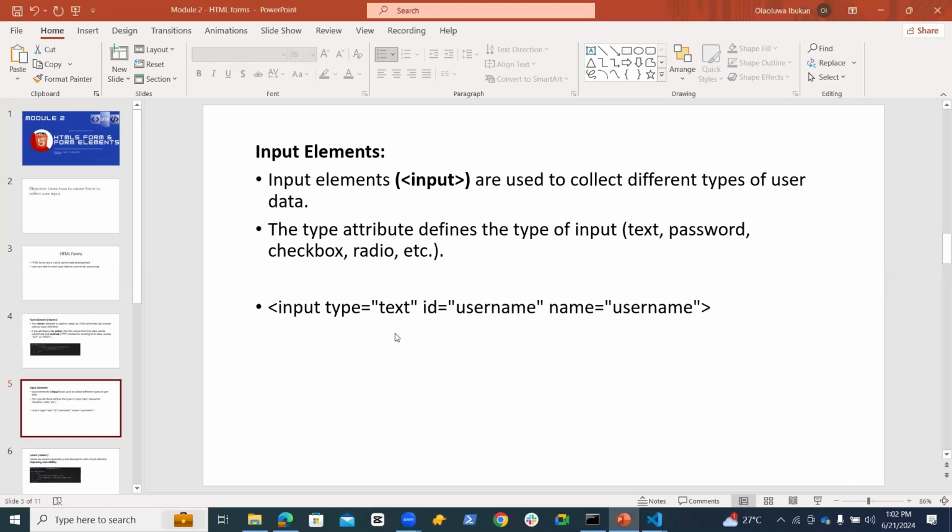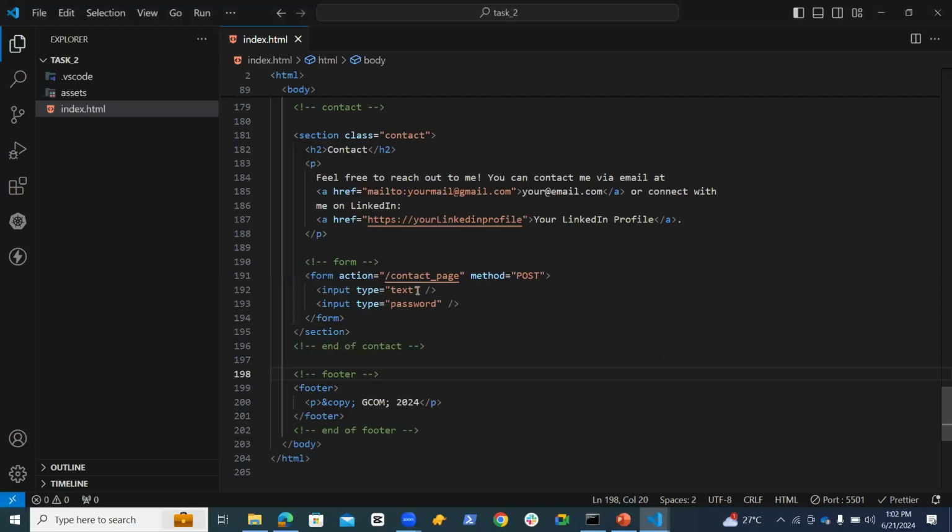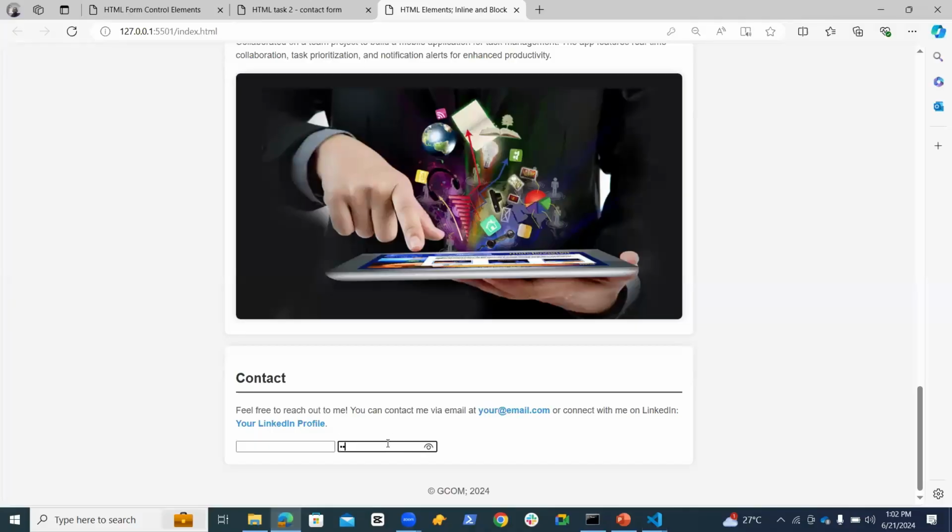We have different attribute types when it comes to input fields. I've already shown you two. You can see here I used type of text. Usually this type will dictate the behavior of the input field. Type of text, type of password will make sure that you have that masking that I'm having here.